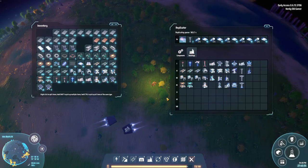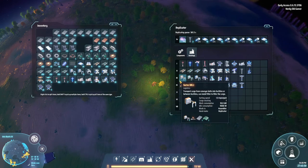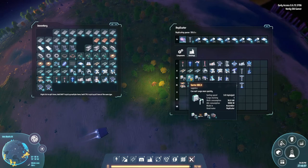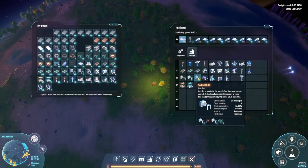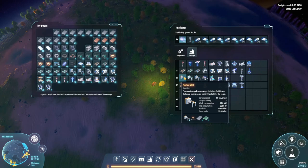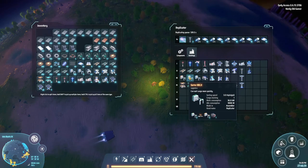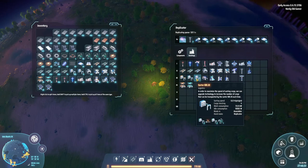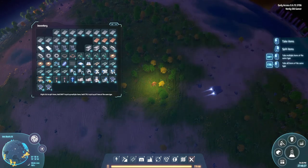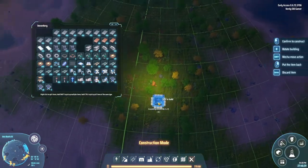So, okay, sorter Mark 1. Takes one second. This takes two sorter Mark 1s though, and this takes to make two. So we need two sorter Mark 1 buildings, then a sorter Mark 2 building, and a sorter Mark 3 building. So can we make some kind of nice way of doing that?